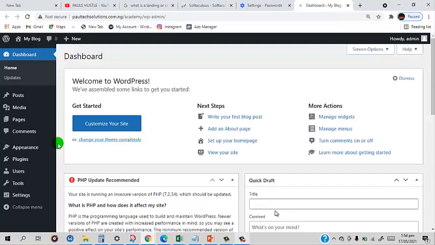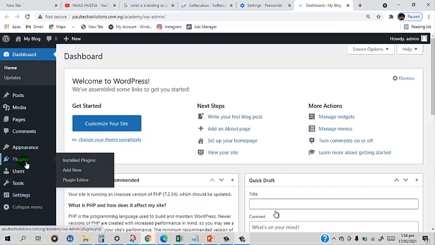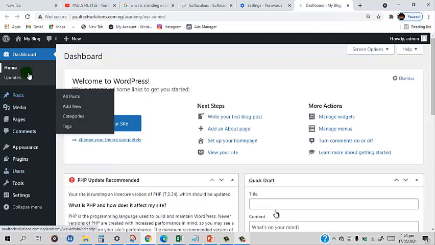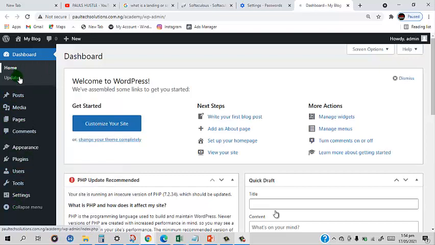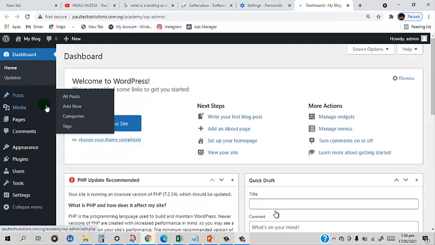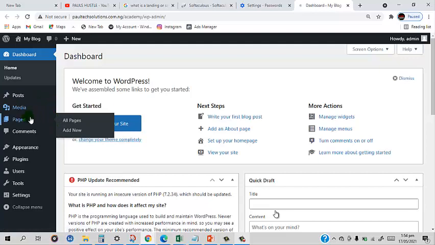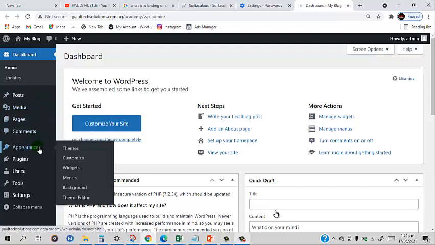So when you want to install any plugin, all you need is to come over to plugins. When you say install a theme, all you need is to come over to themes. When they say install or create a page, come over to pages. And when they say create a post, it's normally used for blogging sites. Pages are normally used for a basic website and stuff like that. So in this website training today, we're going to be making use of pages.